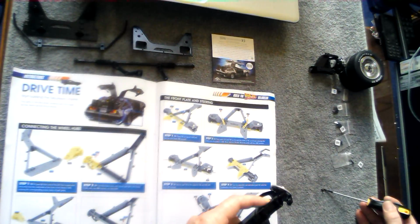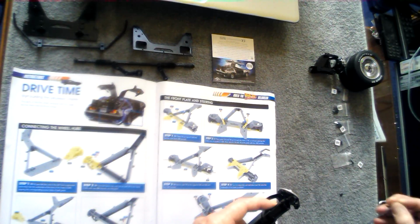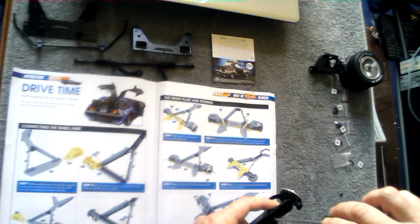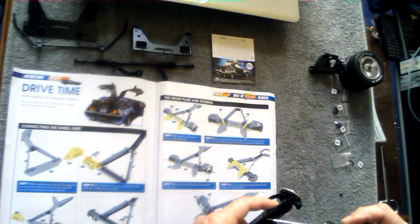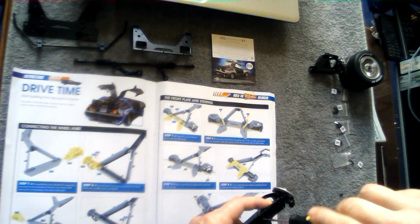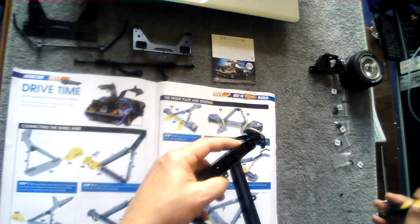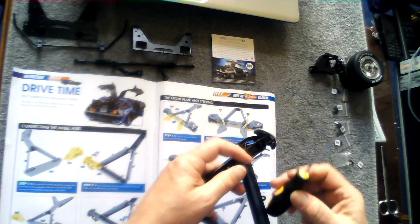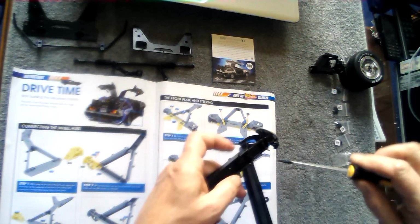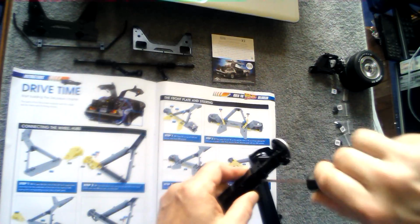You can't really do it wrongly, it can only fit in one way really. The new screwdriver is extremely magnetic. I'm just going to try sticking a screw on the end of the screwdriver and carrying it over. That's one in. I think the tip on this new screwdriver is slightly bigger than the old one, which is good, because I always thought the original screwdriver was a little on the small side. Let's get these two screws in.